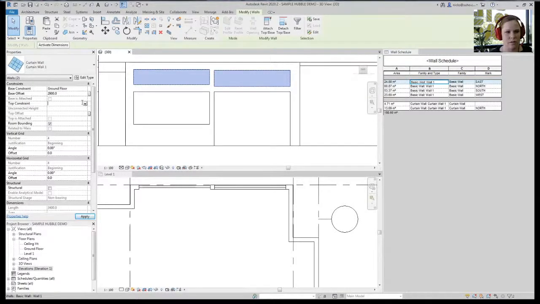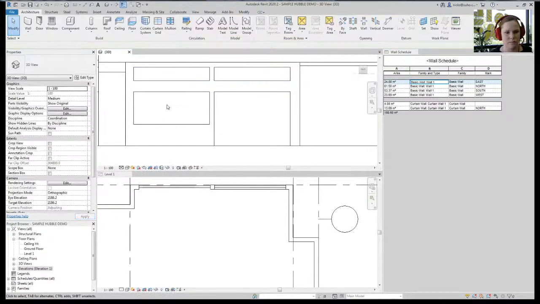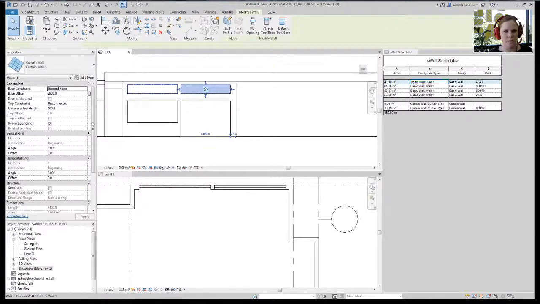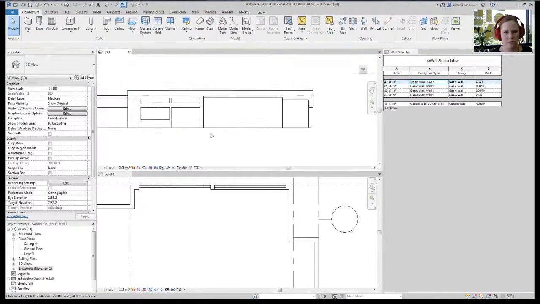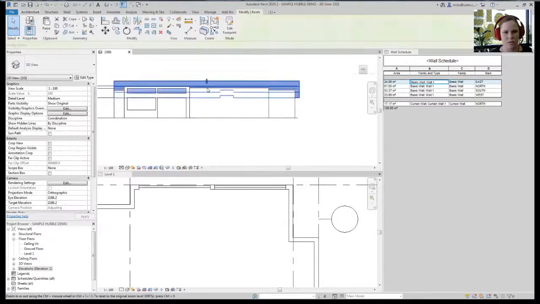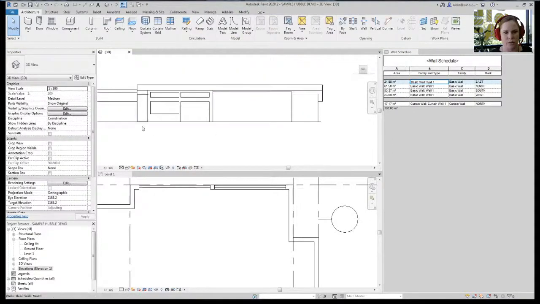$2,900 offset. Unconnected, so I can actually put a height. Okay, so they're in the right spot now. Doesn't matter if I don't have the doors actually in there, because I want the actual hole that is cutting inside of the wall. Okay, good. So we can go around and do all the other ones as well now.